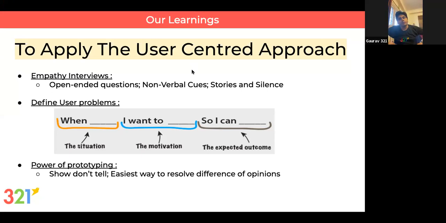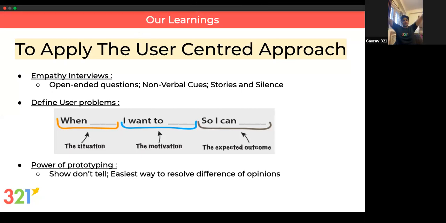I thought the problem was the teacher can't find good content. Viraj thought, from his interviews, the problem was the teacher can find good content, but can't make PPTs. And Gunjali thought the problem was that she can make PPTs and all, but she can't use them on mobile. Now, these are all related but slightly different problems. If you don't come together and align on what the problem actually is, you will end up creating very different products, right? All three of us working on the same team doing something else.